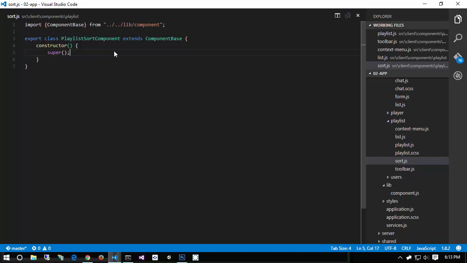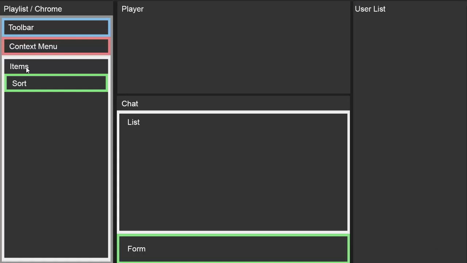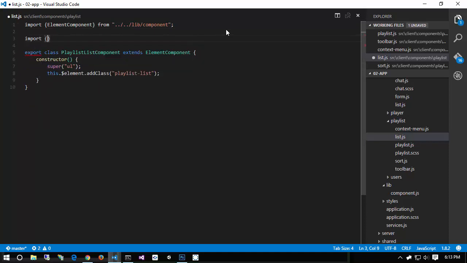Okay, now that we have the playlist sort component, that's actually a subcomponent to list. See how items is here? Underneath that is sort. So let's go into our playlist component and let's bring in sort. So I'm going to import playlist sort component from /sort, and then underscore on attach. Remember, underscore on attach.